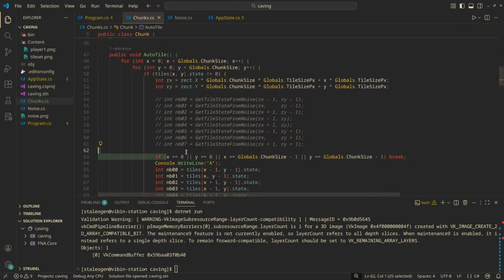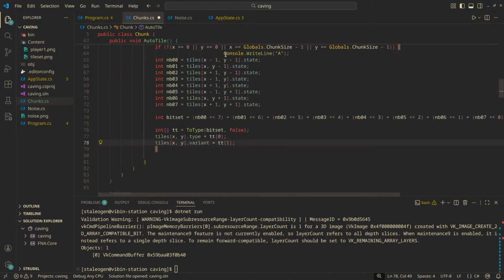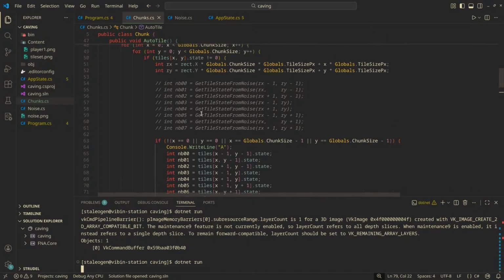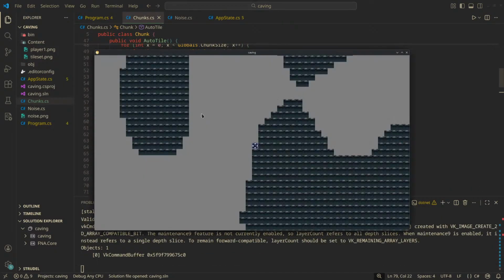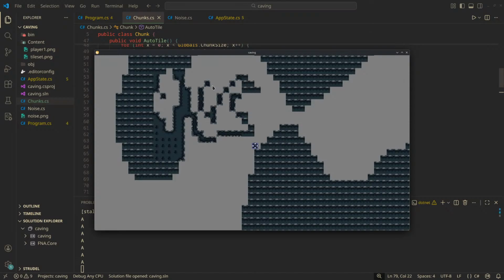Why does nothing get past this? Because it breaks the loop. Okay, let's see. Okay, it works.